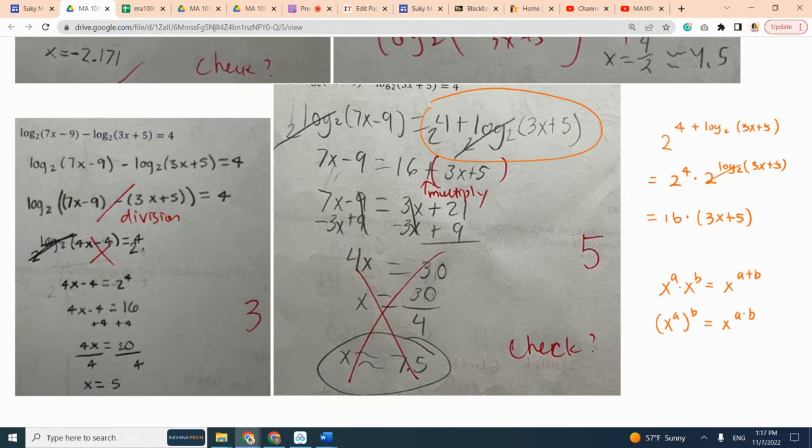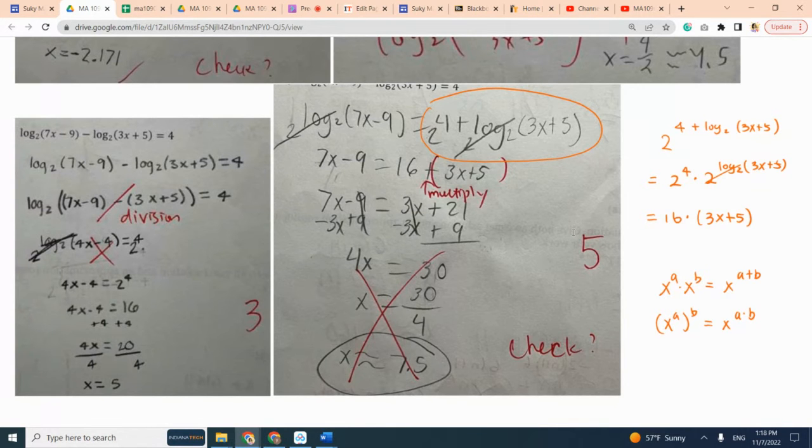But all these problems you have seen one similar example in class. So as long as you understand those and remember the steps, you can solve the similar problems on your own. Okay, so this is division. And here, what the student did is move this term to the right and then raise to the power of 2. You can do that. But here, on your right hand side, you raise to the power of 2, and then when you break them apart, you actually multiply them. You don't add them. See? Exponent rule.